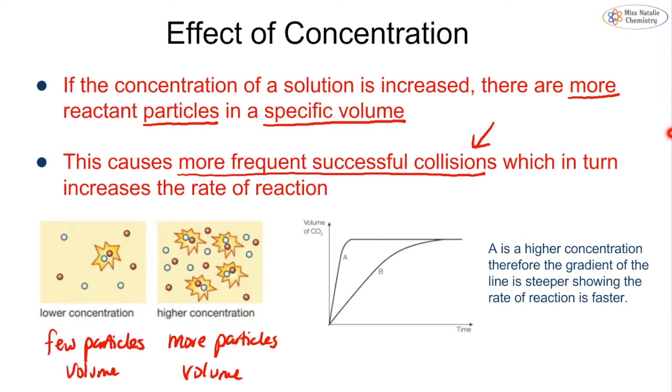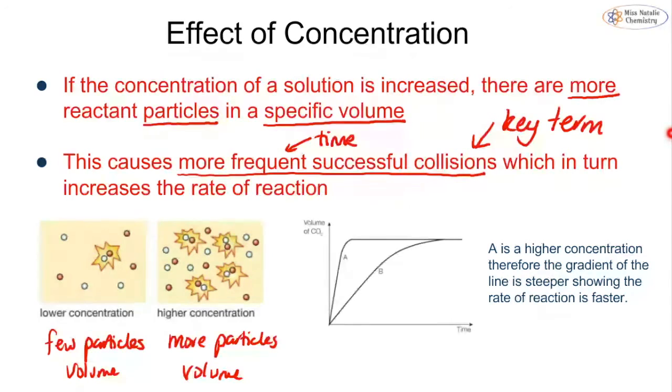This is a key term. Whenever you are explaining a rate of reaction, you should be answering your question in terms of how we cause more frequent successful collisions. Those 4 words should always appear in your answers, and that ensures that you get the mark. You cannot simply say successful collisions. You have to link it to the frequency, because remember, a rate of reaction is all to do with time.